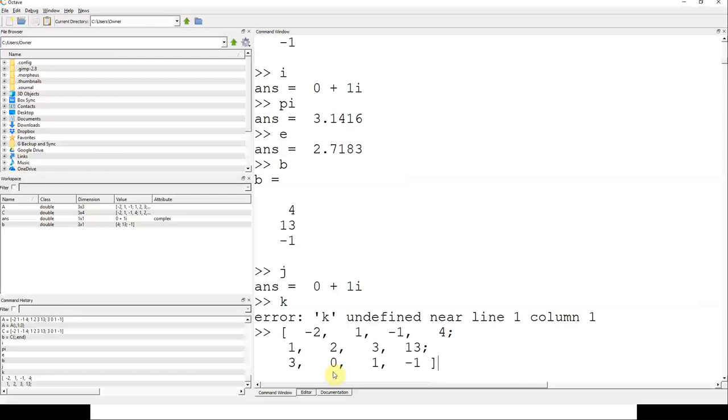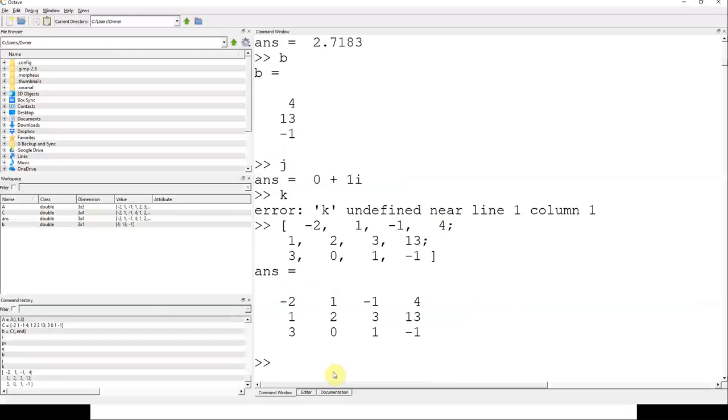Alright, and if I press equal here, you realize I didn't do an assignment. What's an assignment? I didn't say this is equal to something. So if you don't do an assignment and ask it to do an operation, it stores it to a variable called ANS. Whatever ANS was, it's going to throw it out and put that for ANS. So now ANS does change to that.